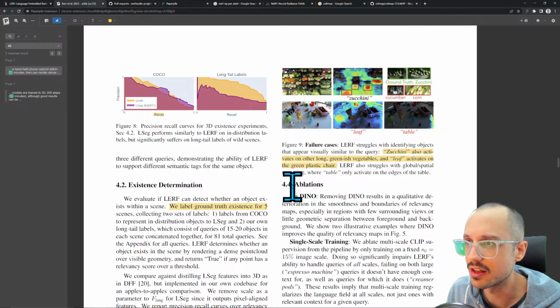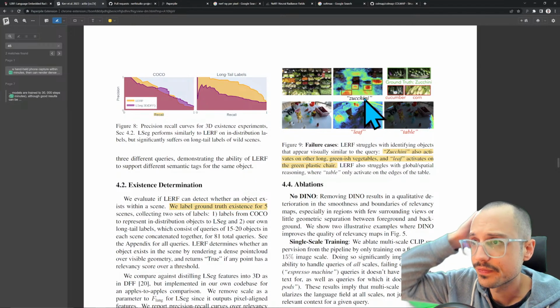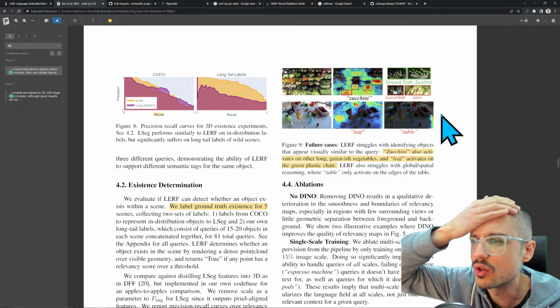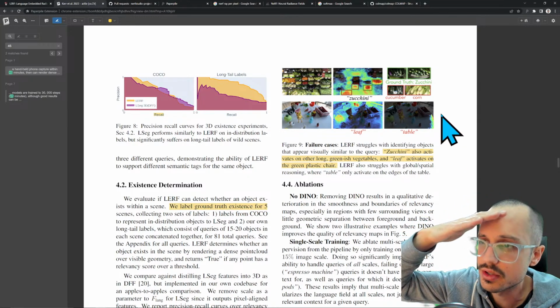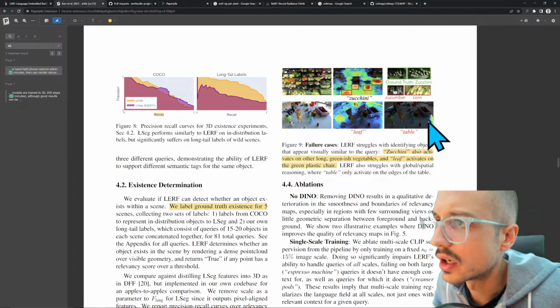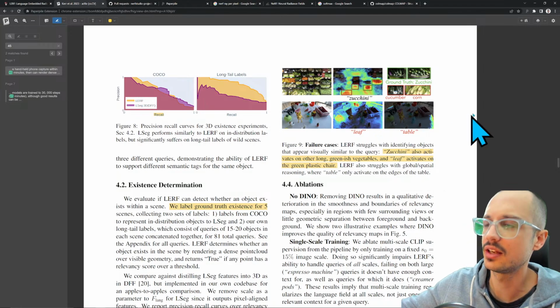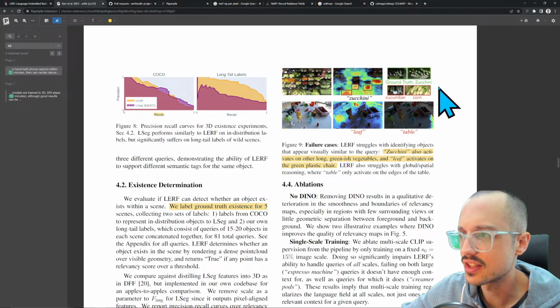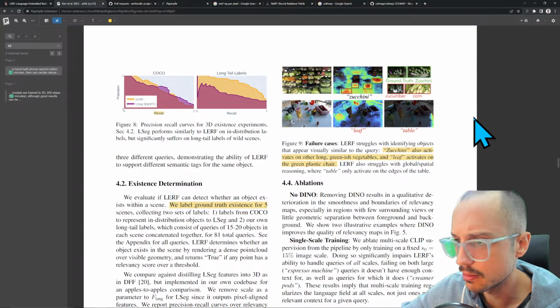You're going to get a little bit of fuzziness because everything in this picture is somewhat similar to zucchini. I think they could have maybe normalized it to prevent this, where if everything in the image looks like a zucchini, we then just normalize it and spread it out in such a way that only the things which are most like a zucchini light up.